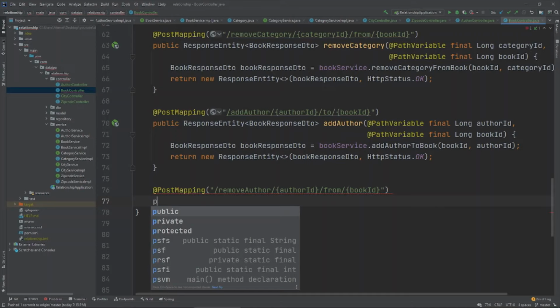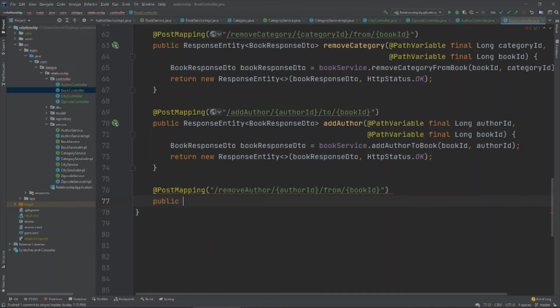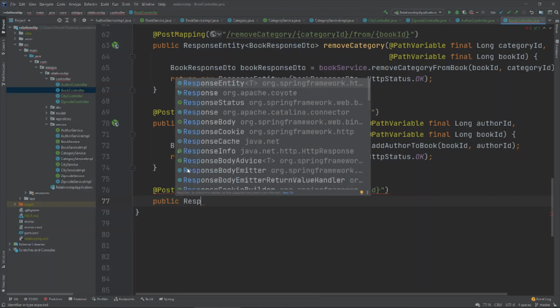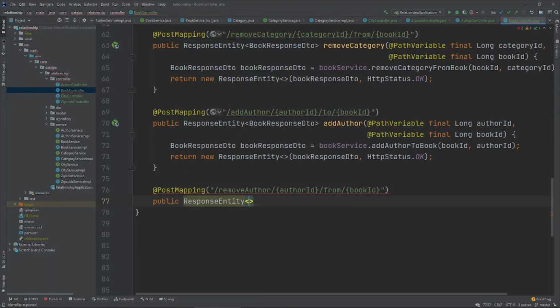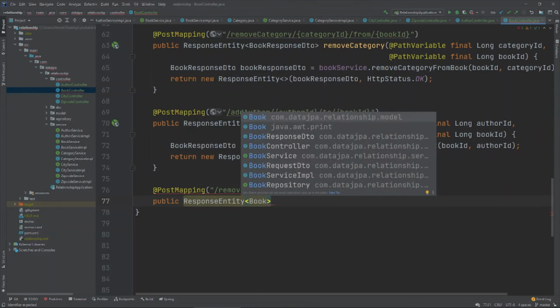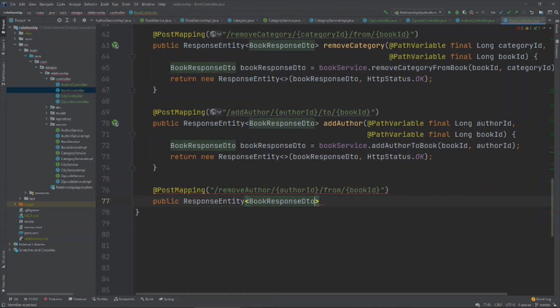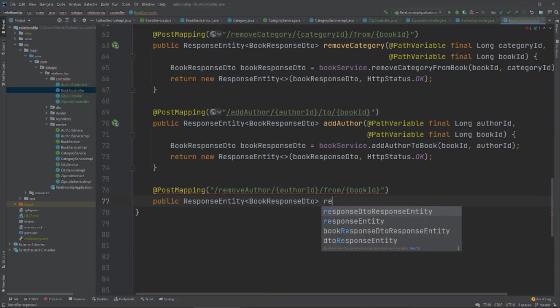This will return a response entity of book repository. So public book repository, remove author.